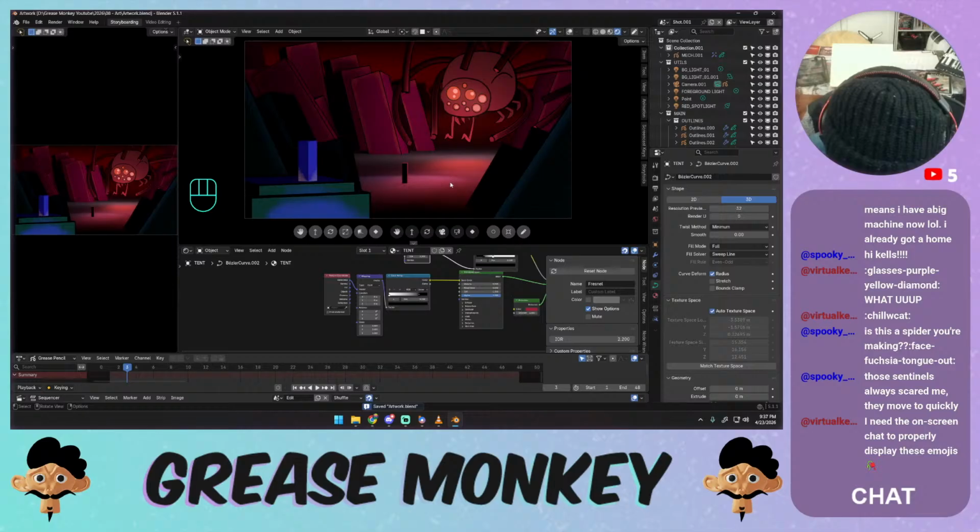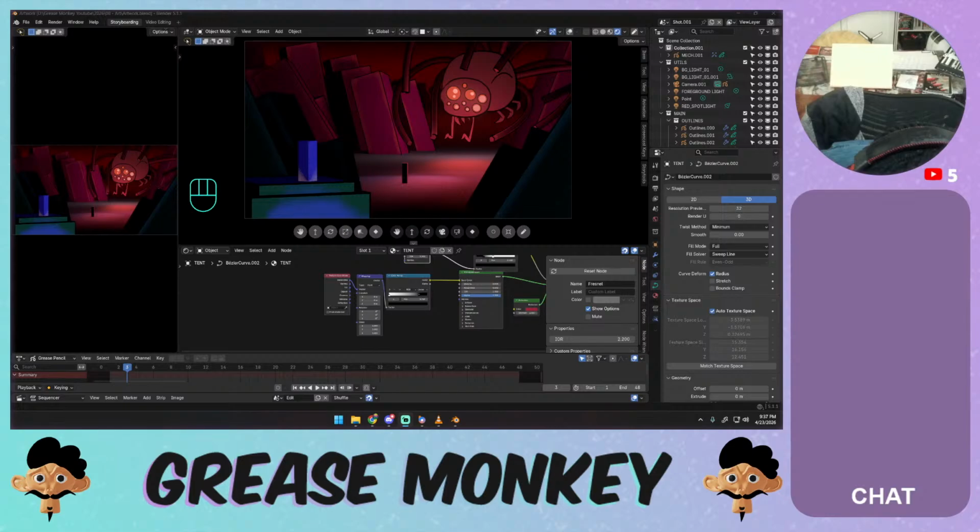I need the on-screen chat to properly display the emojis. I was wondering why it wasn't doing that. Hold on. Okay, I think I set some settings right here.